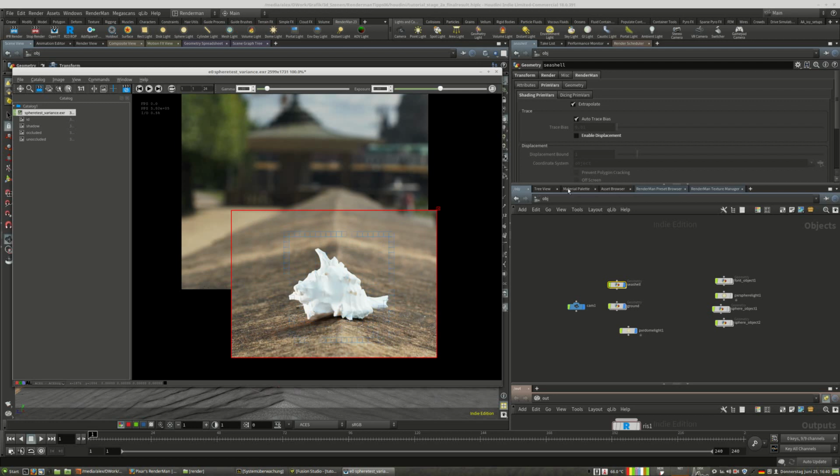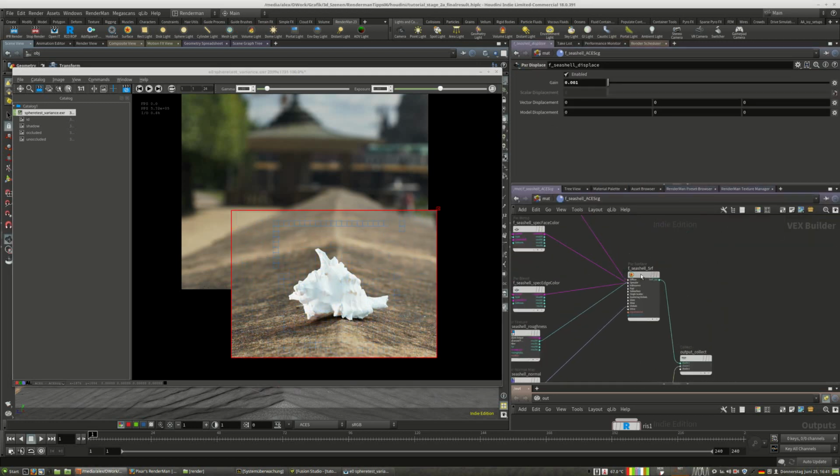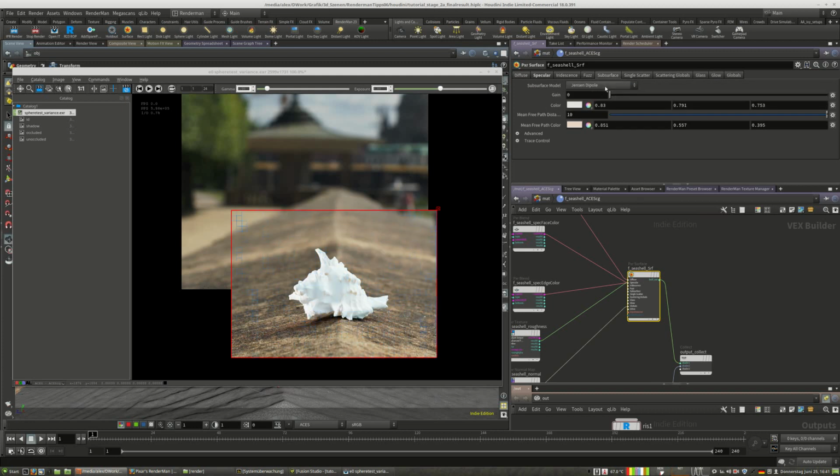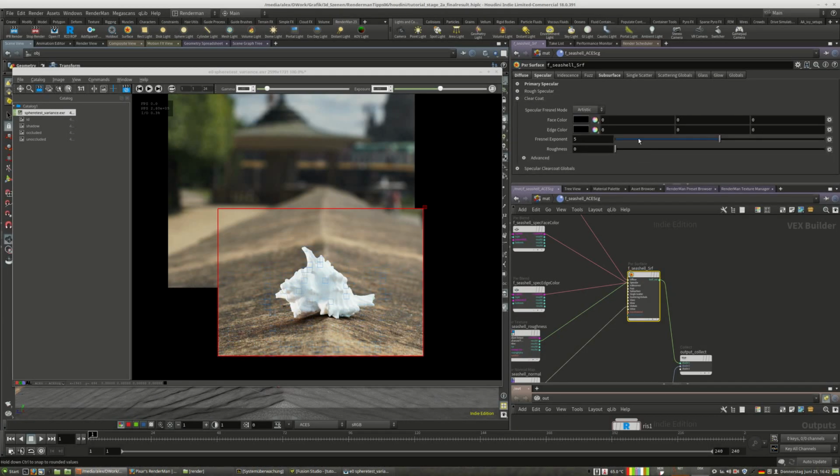So we need to add a bit of subsurface scattering, and the first thing we want to do is this. We also want to go deeper with the diffuse gain. So the next thing we need to add is maybe we do that, and we will do that like this.